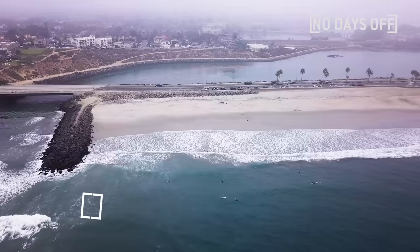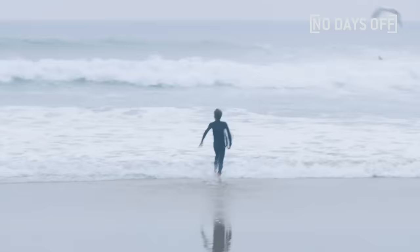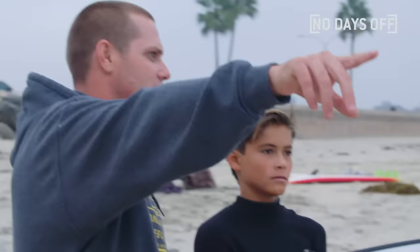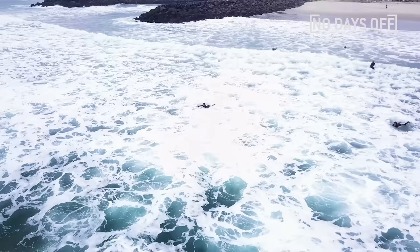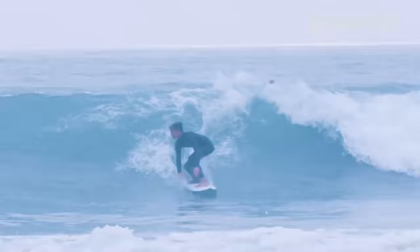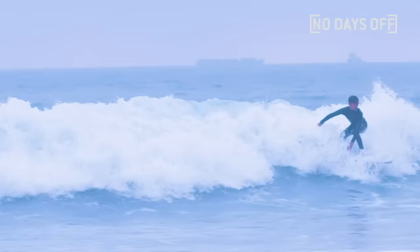My coach has been telling me to get my board higher up in the lip — so that means more of my board is in the air. My name is Ricky Whitlock, I'm Kai's surf mentor. I don't like the term coach — surfing is an art form, you have your own style. I've been a professional surfer for the last 16-17 years, and with the kids coming up from Carlsbad like Kai, I really just want to give them that guidance and lay the path for them. The cool thing with Kai is he's got so much natural talent that there's not much to change — it's just: here's what you're good at, let's keep improving that, and we'll start fiddling out the weaknesses here and there.